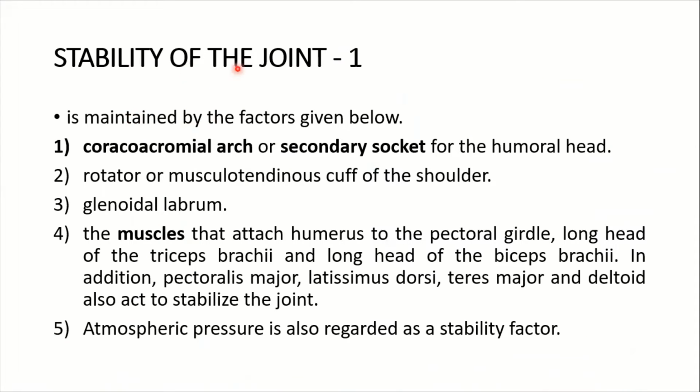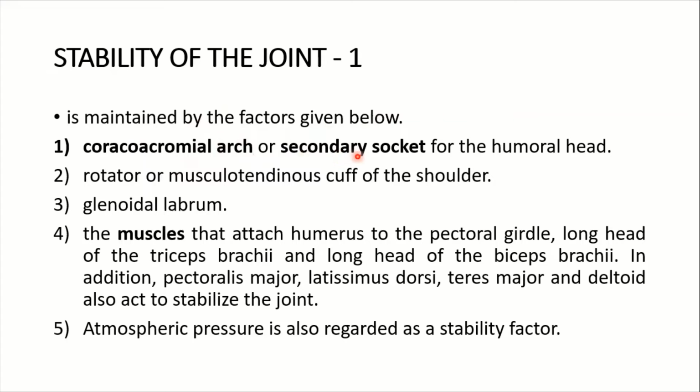So the stability of the joint, very, very important, is maintained by the factors given below. As this is a very mobile joint, I think I told you, the most mobile joint of the body, right? And of course, that much mobility is provided at the cost of stability. Stability is compromised, but still it is maintained by these factors given below.